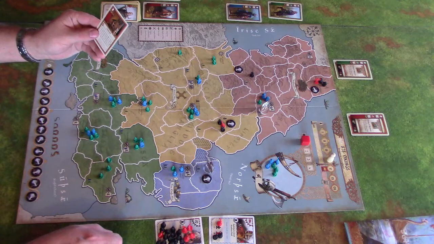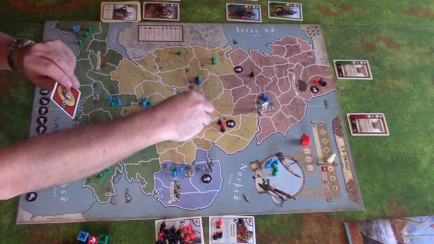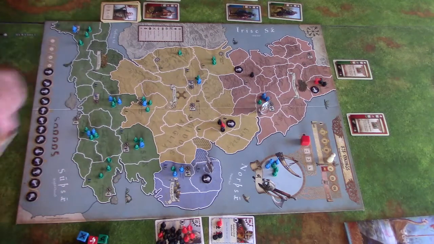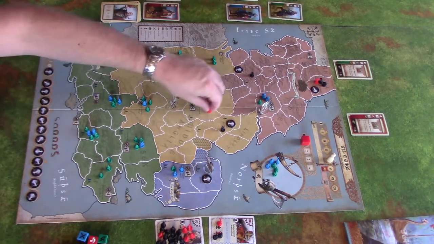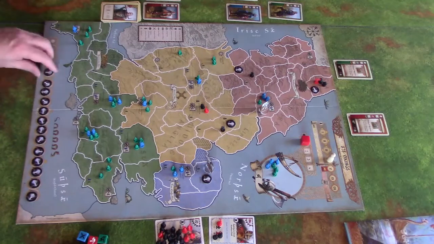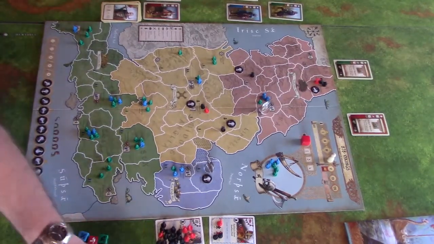Let's see. Eliminate any units in another shire. Yeah. Heck yeah. We might even have to go up here. We'll eliminate all these guys from Leicester, and then we'll move a Viking, or we'll move 2 guys in there, and then we'll place our claim marker on it. Oh, that was a good card.